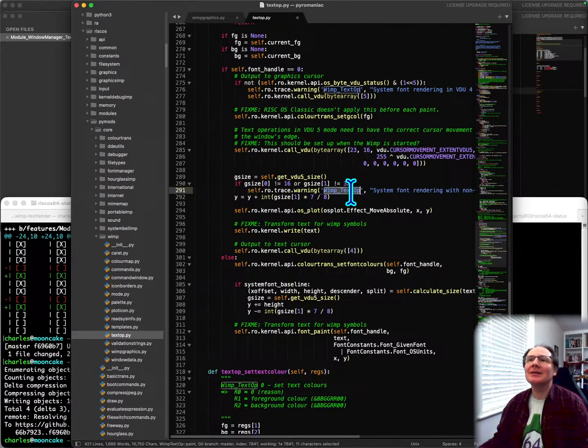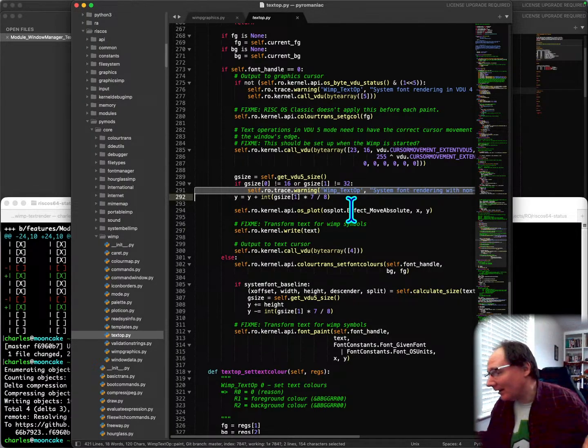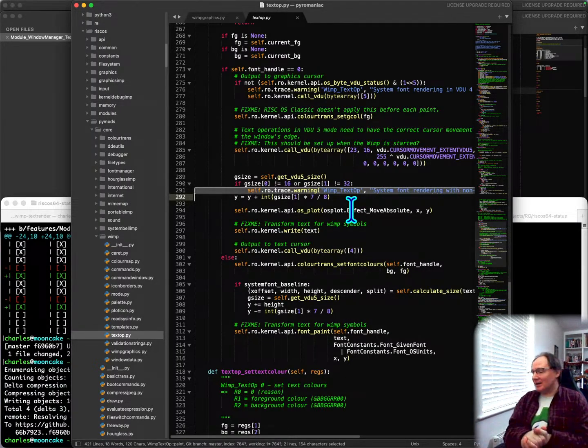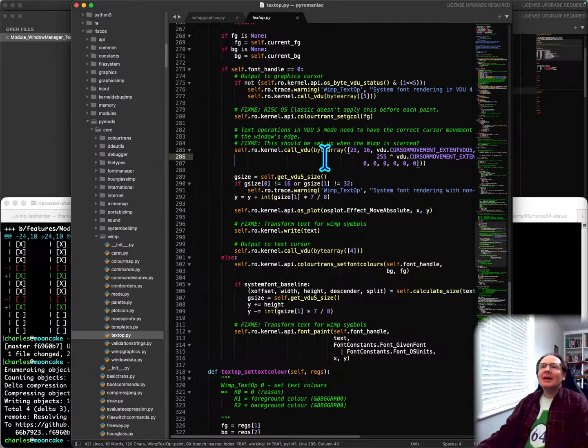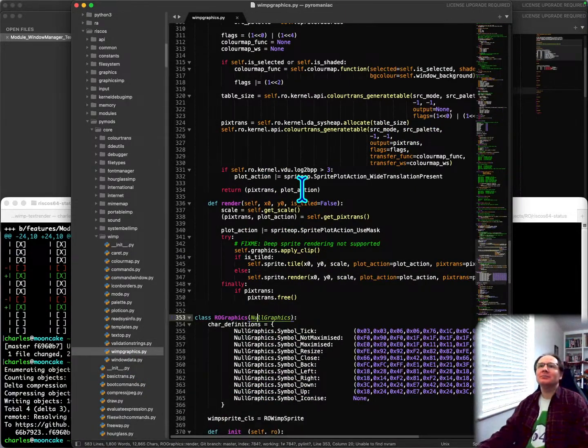I mean, nobody's reported anything up till now, so I haven't really known. It's been tested largely on Pyro and on RISC OS 4. So, yeah, you might need to kill the module and restart it again. Sorry about that. So this doesn't appear to have any NVRAM handling in it.